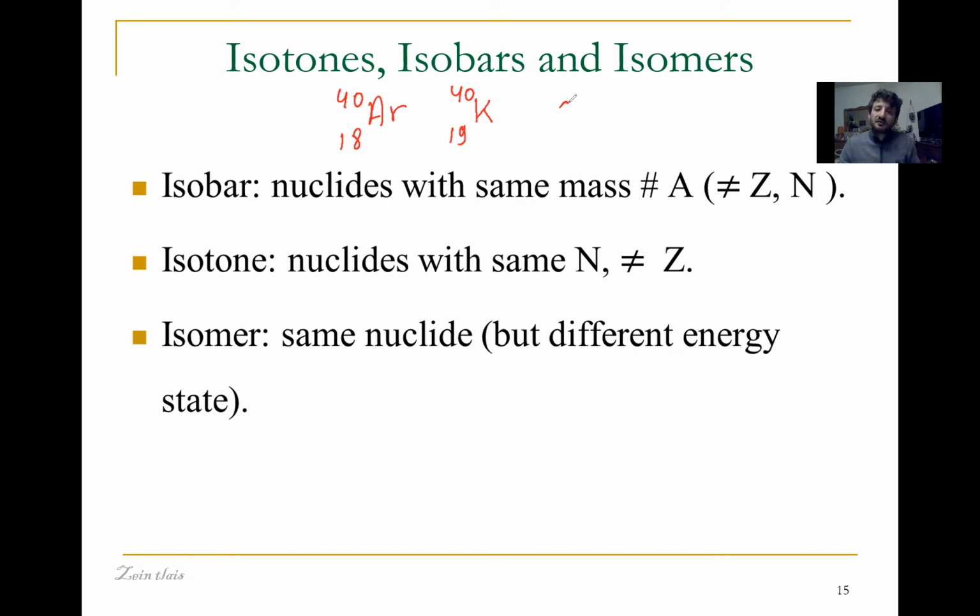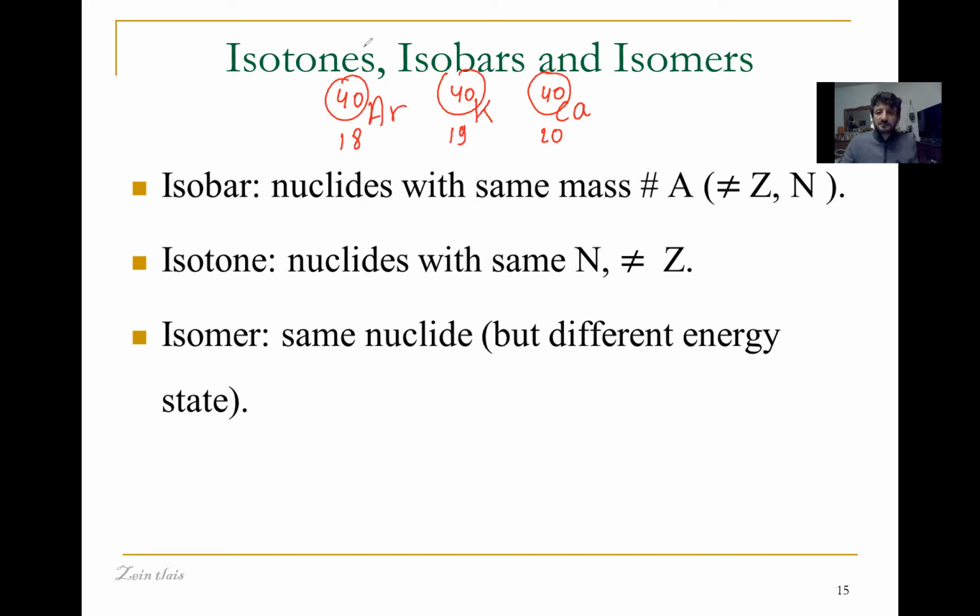And we have the calcium, Ca, with the same mass number, and we have 20 protons. So as you see, we have the same mass number. We can say all these elements are isobars, okay?